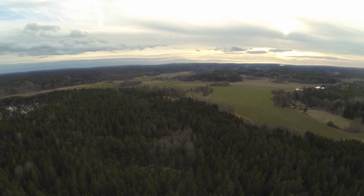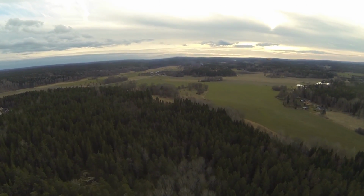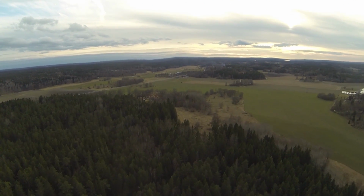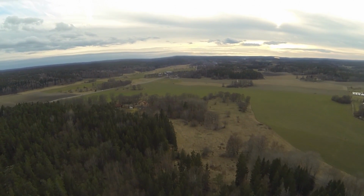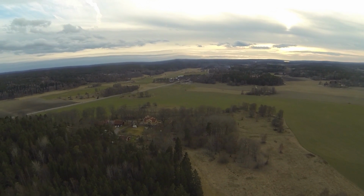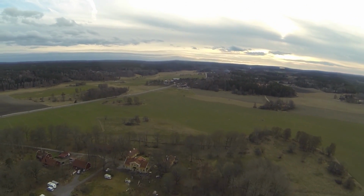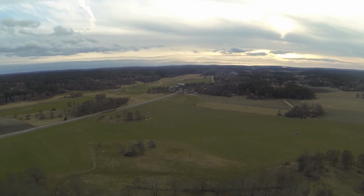Perhaps time to talk about the dome. You'll see in the middle of the picture that the landscape looks like it dips down a little bit. If you look there, you'll see that there's a little ripple in the glass dome. Otherwise, it's quite good. Not too many defects in this one. Good enough. Nice enough picture. I hope you're watching it in full HD.